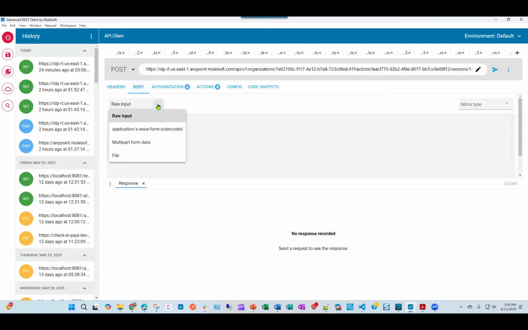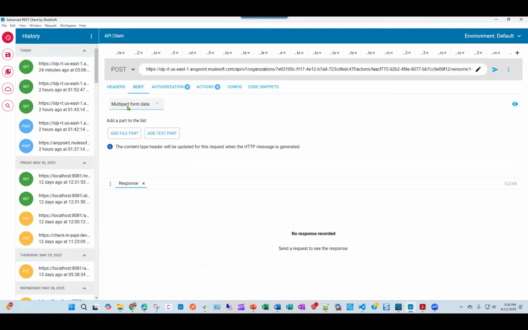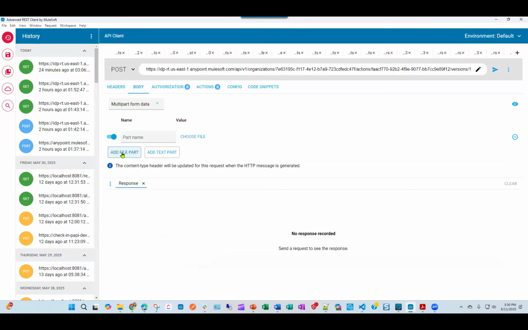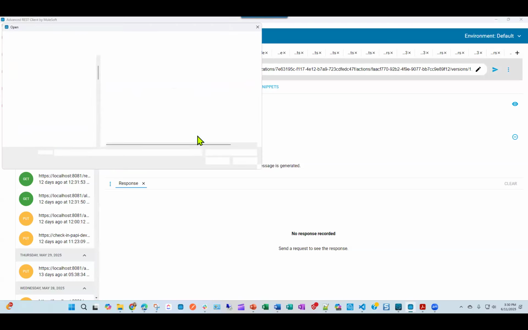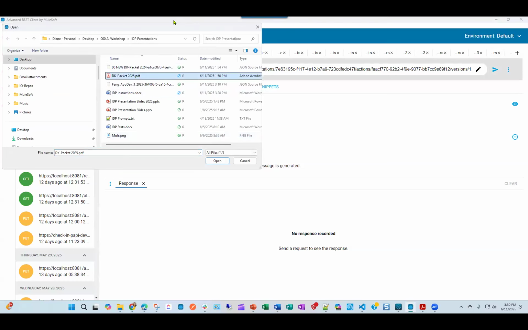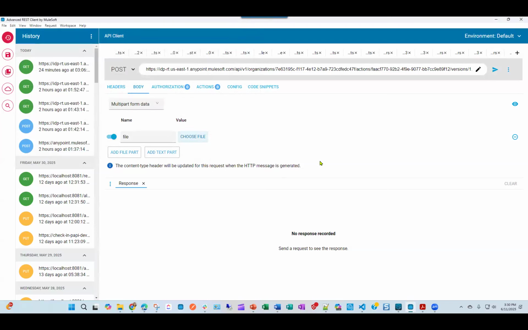Okay, and in the drop down, we're going to also choose multi-part form data. And click on add file part. We're typing the word file, lowercase, file. And this is where you're going to choose your file to send in. Okay, choose your file. All right, so that's chosen.